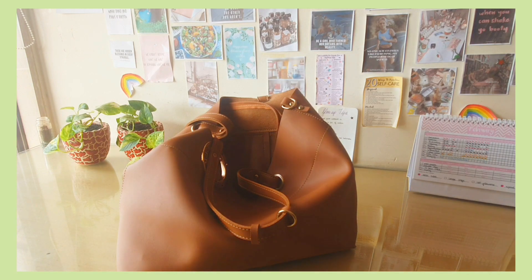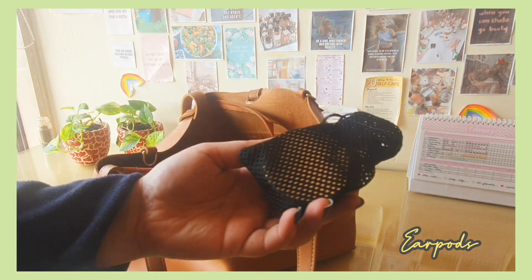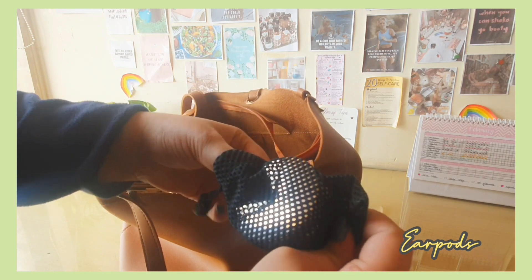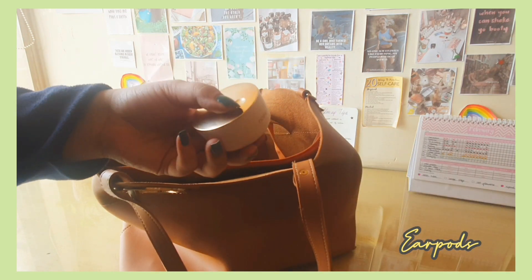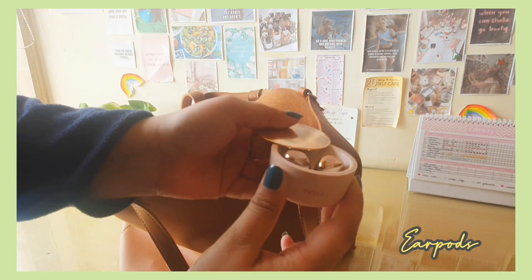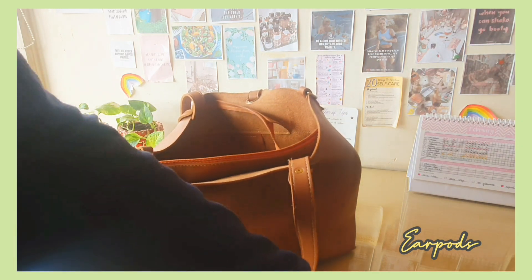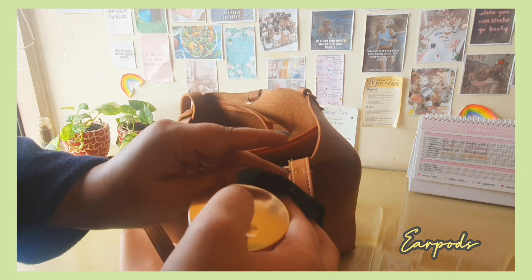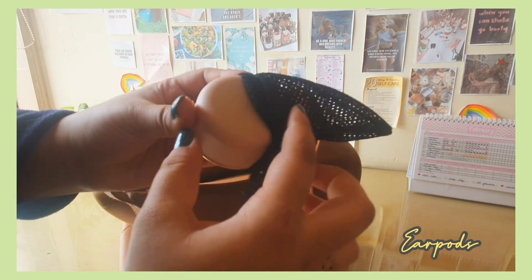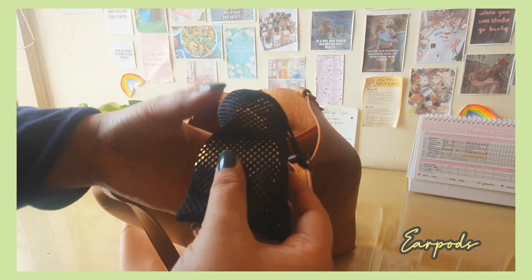The next thing in my pack is one of my most essential items — these are earpods from Go Noise in rose gold. I love them and use them every time I get free, or when I'm traveling or commuting. They're versatile, easy to put on, chargeable, and the battery life is pretty long. Slightly on the pricier side, but if you want to invest in good quality ones I'd recommend it — I'll link it below. They come in different colors and it's a one-time investment, definitely cheaper than Apple EarPods.